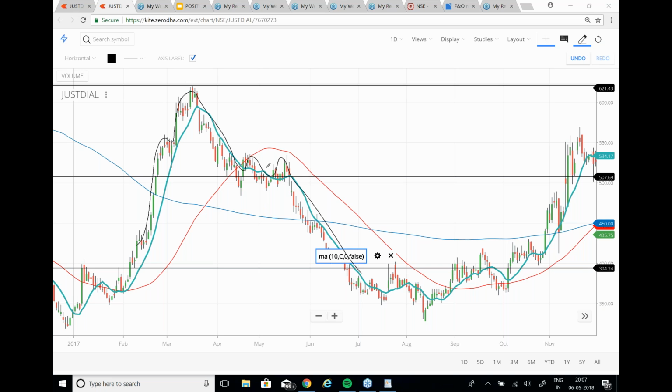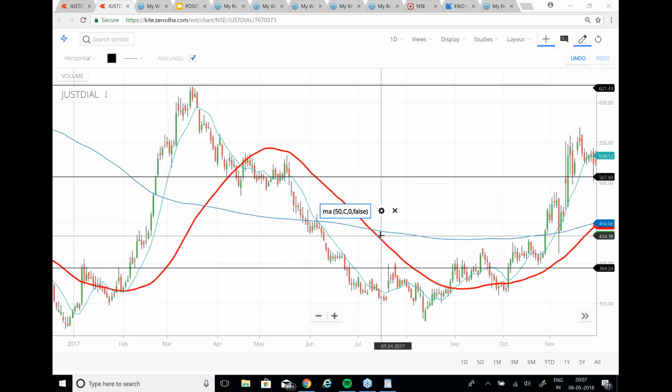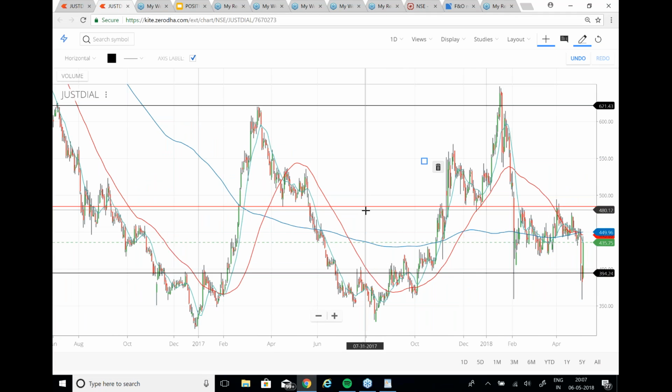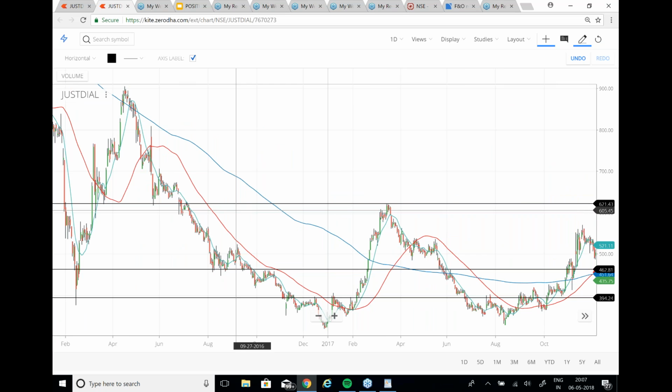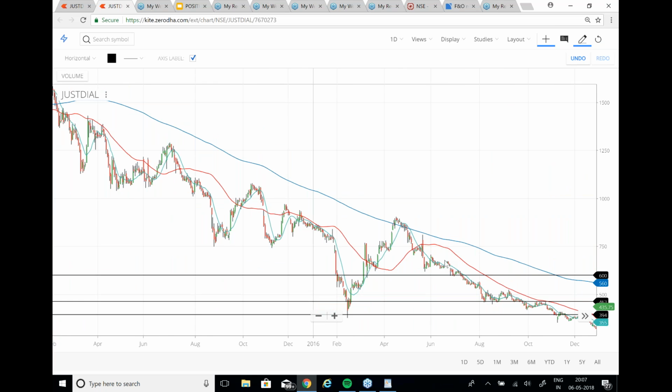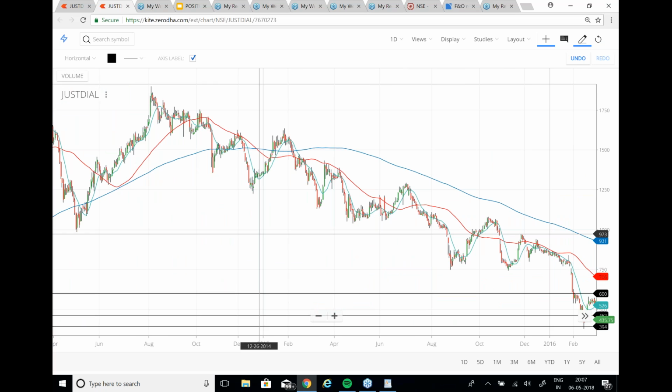And again, it's kind of making a double top and head and shoulder pattern on a shorter time frame as well. And look at the drop that the stock has from here to here, right? Beautiful drop the stock has had. So keep it in mind that the head and shoulder pattern is a very, very strong pattern. I personally believe it's one of the good identifications. If you identify a stock or Nifty having a head and shoulder pattern, assume a good run up or good downfall is coming, right? It could be a little skewed also, that doesn't matter, right?